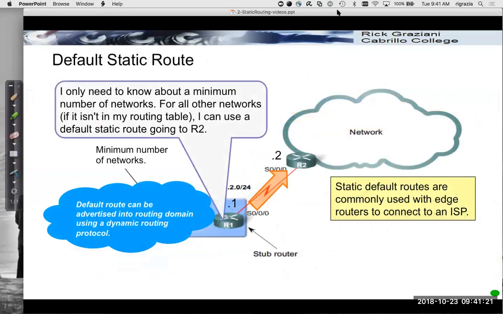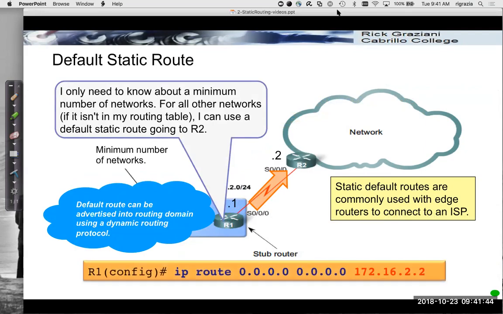There are also default static routes. Here we have router R1 that wants to have a default gateway, like on a host. Basically, if R1 doesn't have a more specific route in its routing table for the other networks it knows about, it wants to send the traffic on to R2, maybe its ISP, and onto the internet.